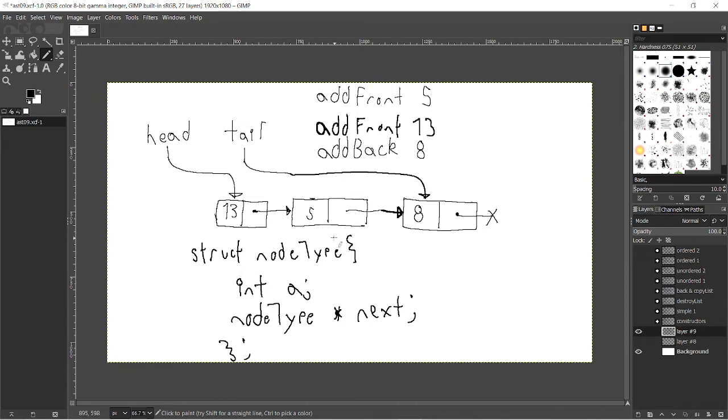So this is an example of what a definition of a linked list type might look like. The struct is called node type. It's a custom data structure. And the link to the next is a pointer that is of the same type as the struct itself. Does that answer your question? Yeah, it does. Thank you. All right.